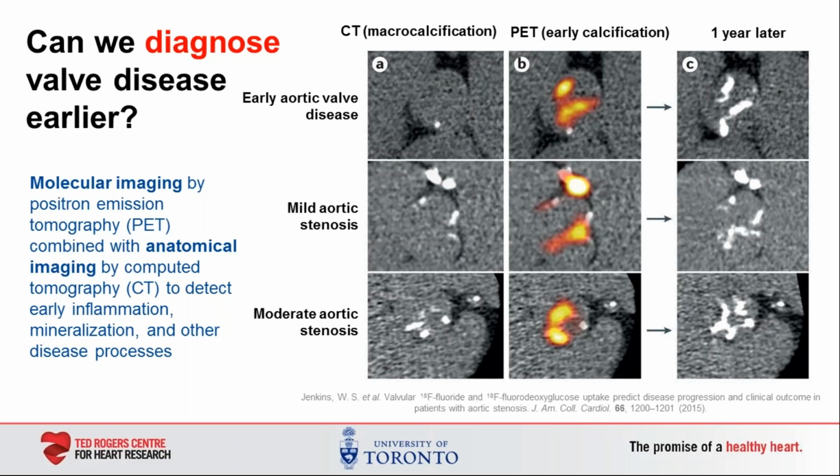So this is promising in that perhaps PET imaging, which is looking again at the molecular level, could be predictive of valves that would go on to form more severe disease. And so this is one technology that's being developed and could detect perhaps lots of those early processes that we think are occurring to cause valve disease. Next slide.